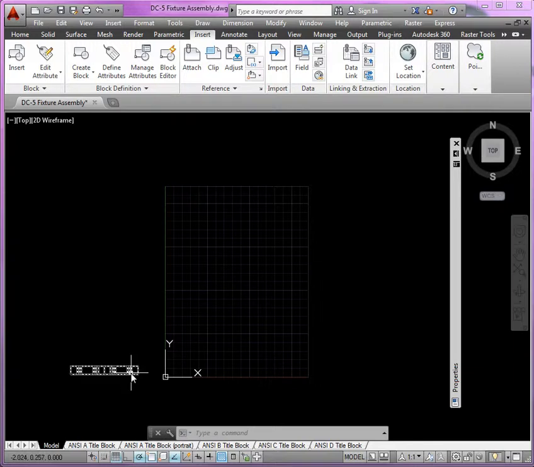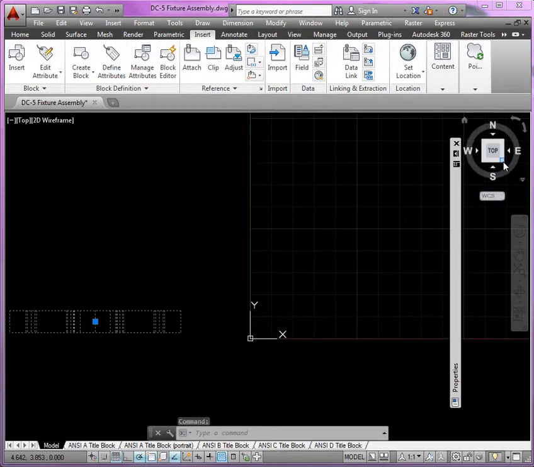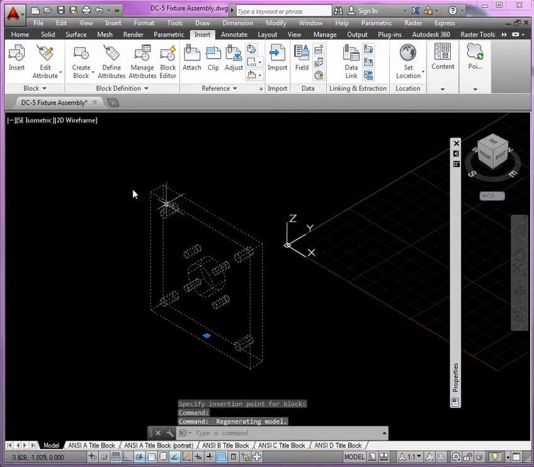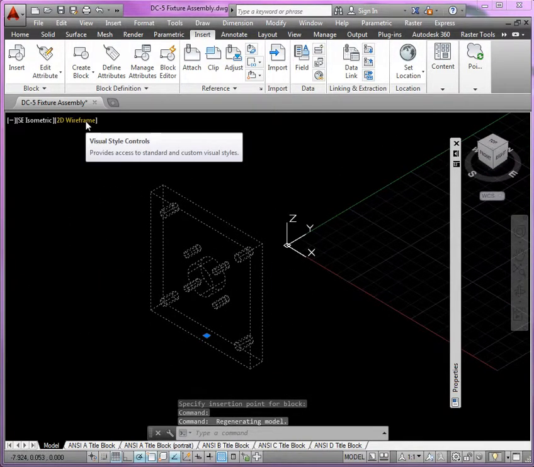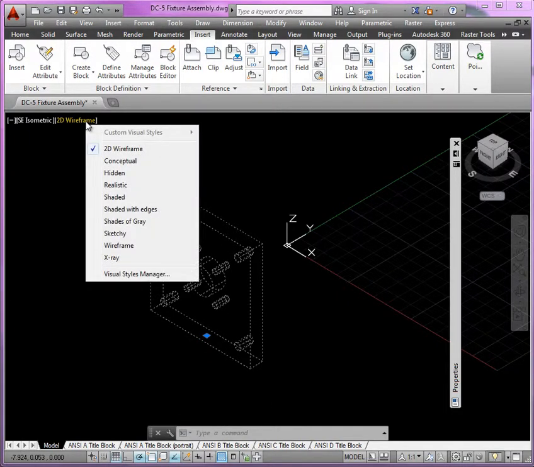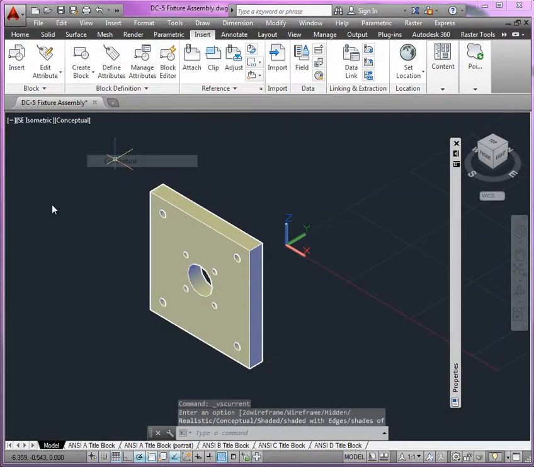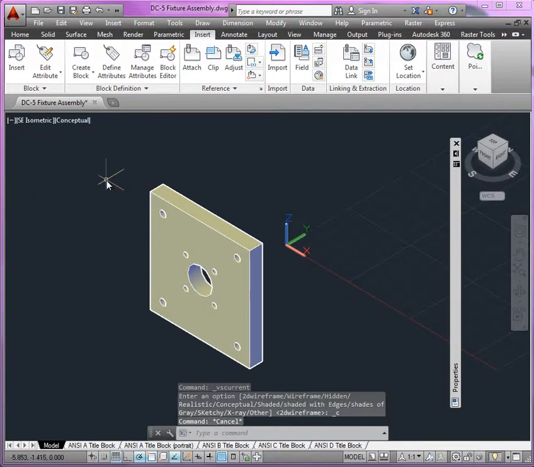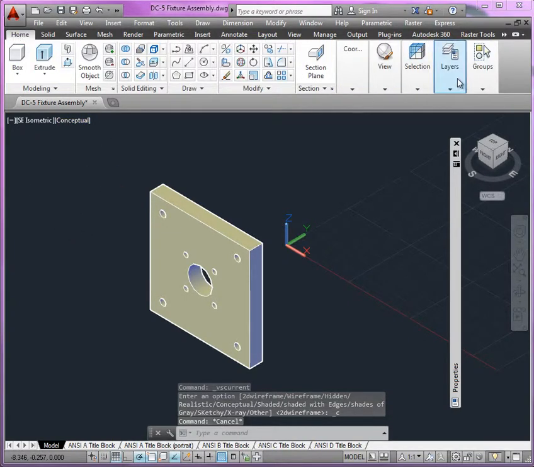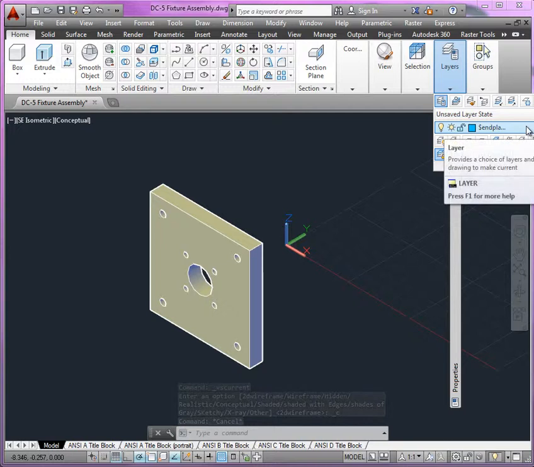Okay, we have the end plate here, and now if we take a look at an ISO view, in the top left-hand corner of your drawing window, we can change the visual display style to conceptual. Now, if we take a look at our layers, you'll see that my end plate layer is a different color than what I see here. Once you bring it in, remember that these objects were on their own layer.